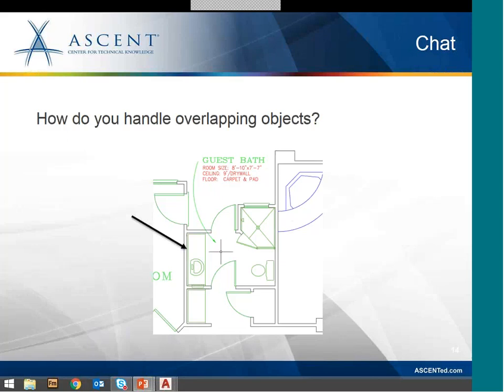Okay, so Jan is saying she uses the selection cycling. Excellent. The old-fashioned way to handle this, before selection cycling became available, was to actually change the draw order. What a pain in the butt that was, wasn't it? I mean, you had to go in and start the change order command and select the object that you want on top or bottom. Yeah, the draw order, exactly. And then once you had it in the right order, then you could go into the command and be able to use that. But it's much easier if you use selection cycling.